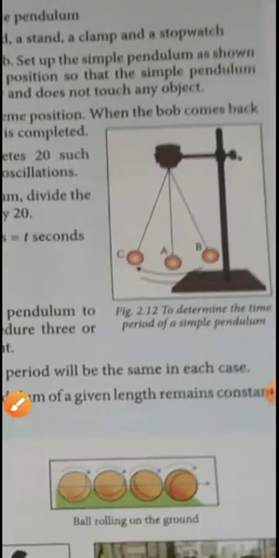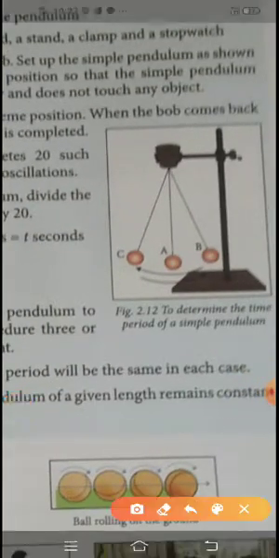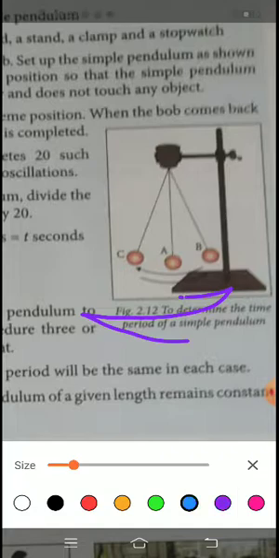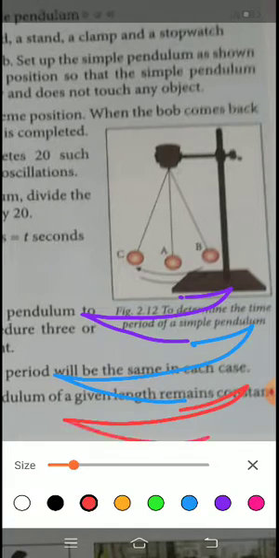Okay, this is your center position. It has to travel your mean position. So this is called as my first oscillation over. Now next one is my second oscillation. So from here it will come back. This is my second oscillation, and next again this one. This is your third oscillation.